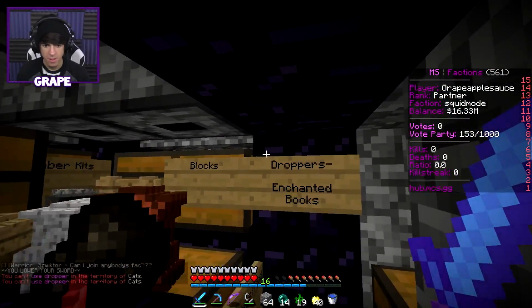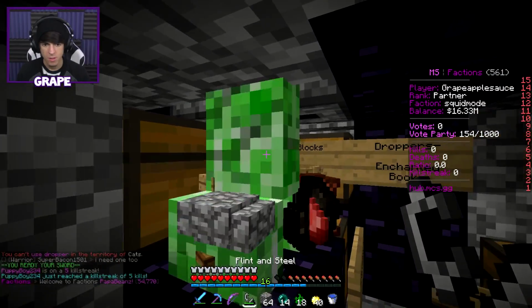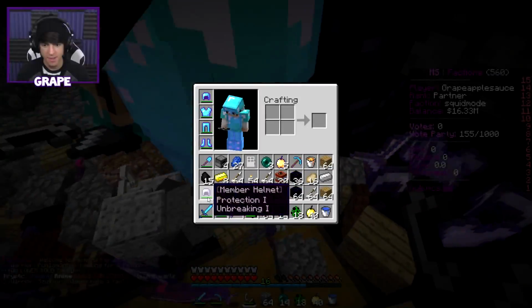Oh, we didn't check this chest. Hold on. Wait, is this the one chest we didn't check? Droppers, enchanted books? Are they inside the droppers? Oh, they could be in the droppers. Yep! Oh my god, oh my god, dude. Oh my god, what is all this stuff? I'm glad we didn't leave.